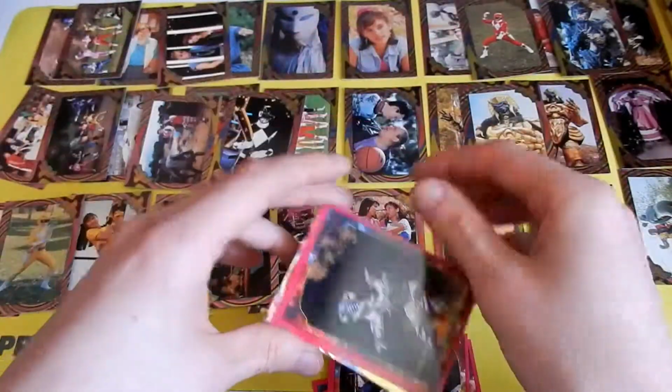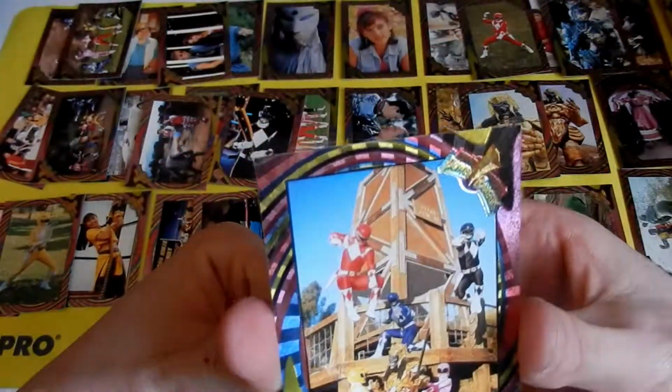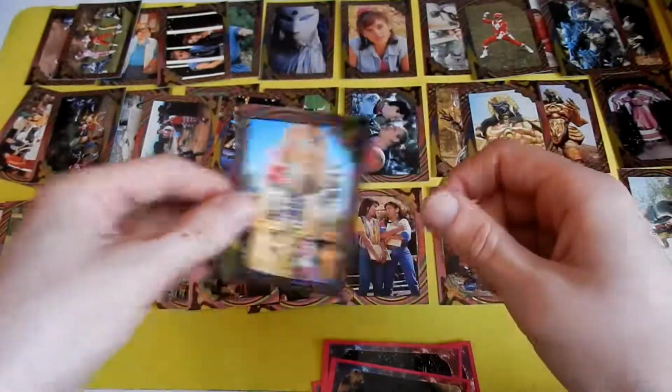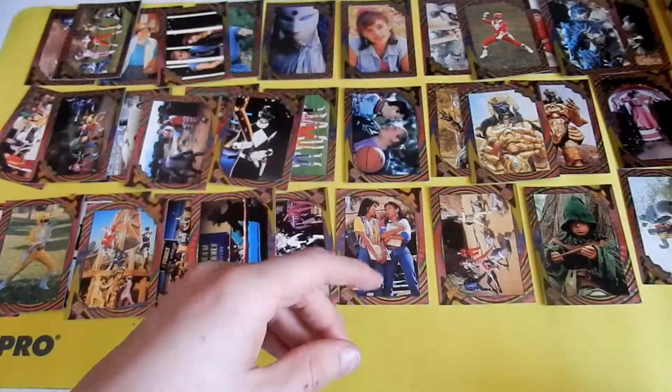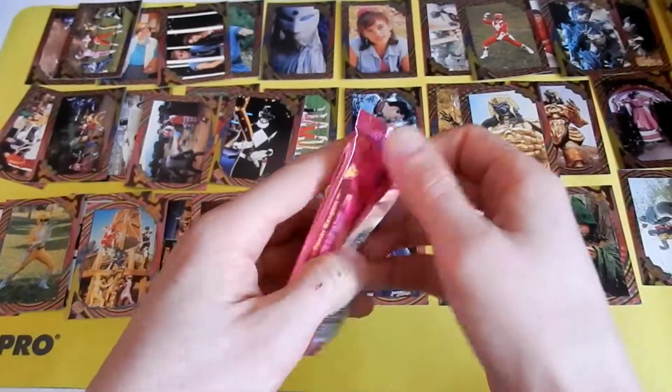Zordon's Briefing. Shark Guy. Oh, and this one! Yay! I think. We've got like a multiple of that in the standard versions, but none in the power foils until now, of course. I think they're all different power foils from all the packs. That's nice.